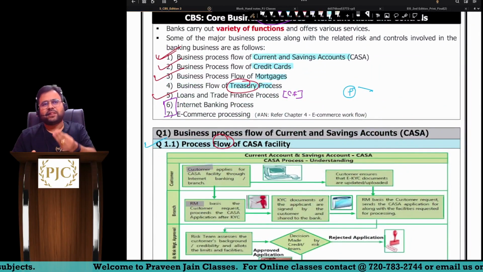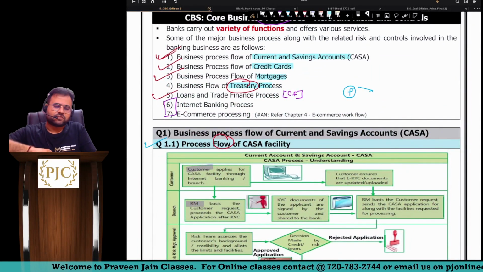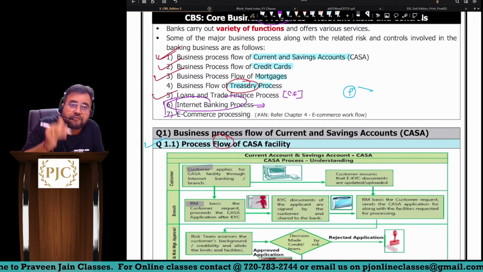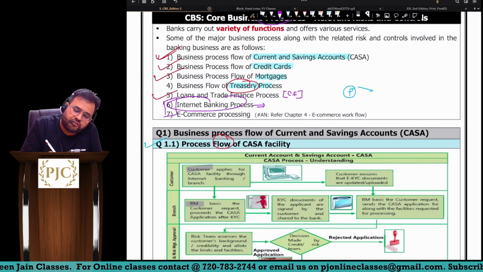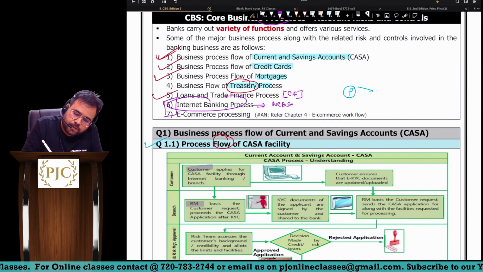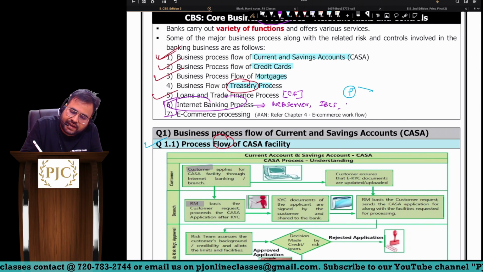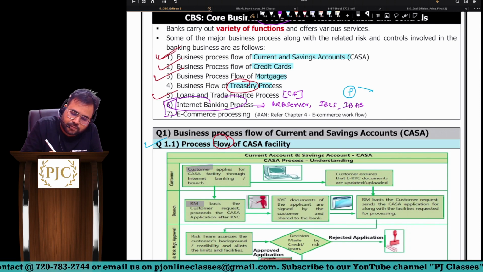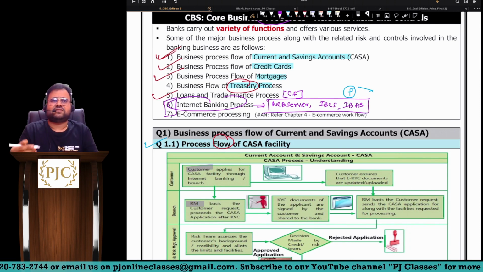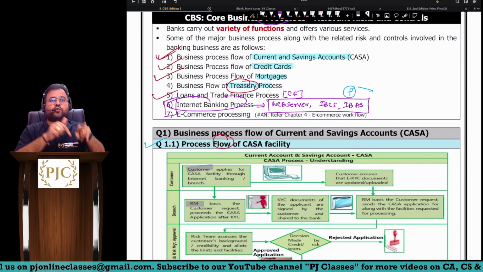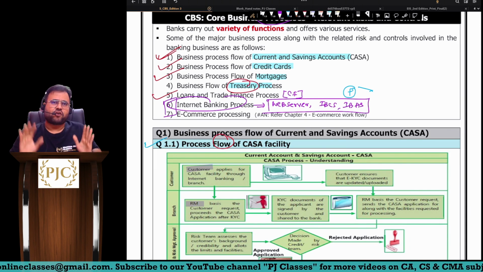Now you may ask, sir, what about the sixth process, internet banking and e-commerce? Sir, very simple there. You can read, you will understand, sir. For the internet banking process also you have to have prior knowledge of the web server, internet banking channel server, and internet banking application server. Okay, these have already been discussed. If not, you just go through the material, sir. With that knowledge only, when you read this answer, it will become a cakewalk for you, sir.